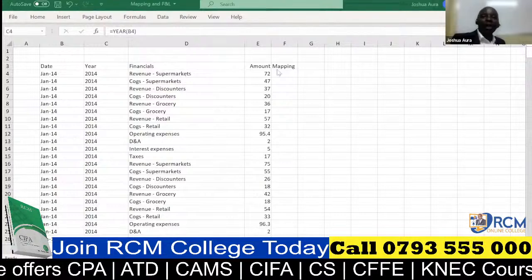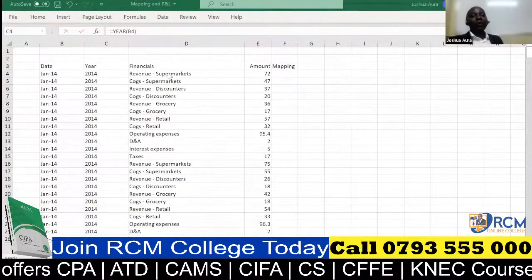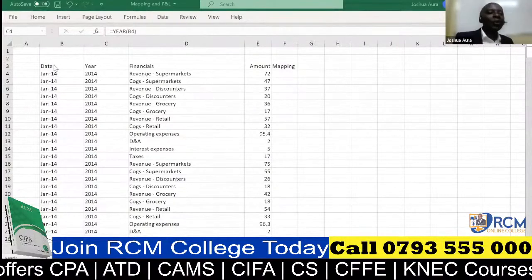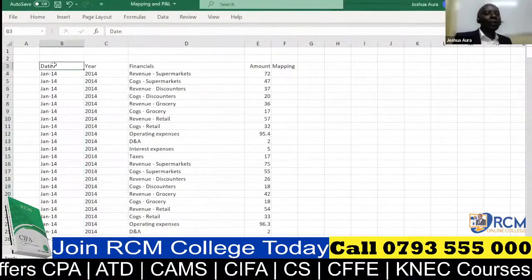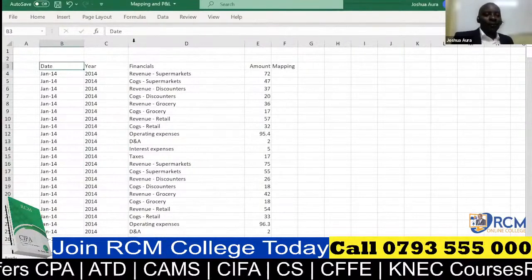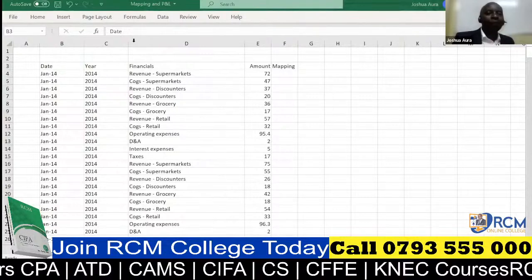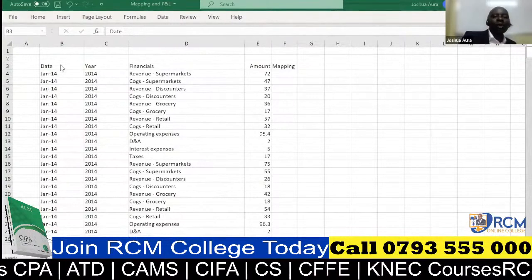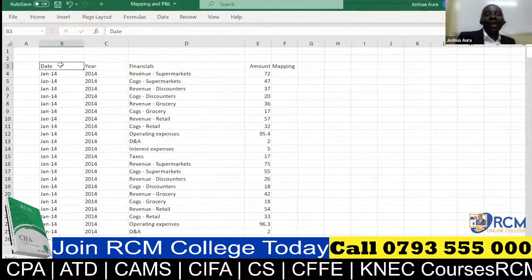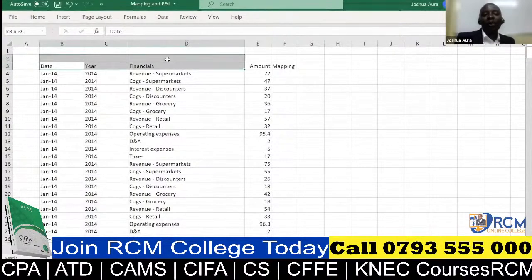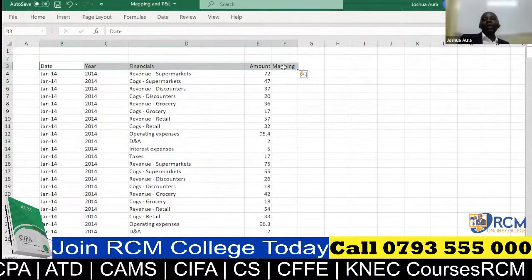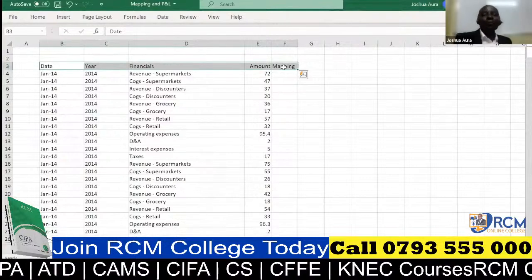Now, ladies and gentlemen, listen to me very well. The first thing you need to do is to come to these column titles. Please highlight all the column titles. Let me know that you've been able to highlight all the column titles.